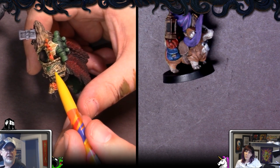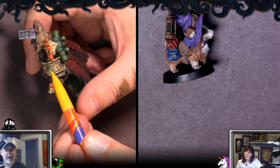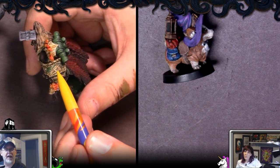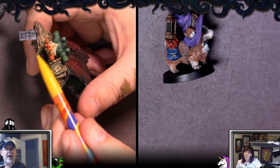Your eye won't recognize it. If this were a red sports car where the light reflects off of it, you don't see red. You see white light or yellow sunlight. And it's not until that diffuses a little bit that you start seeing red again. And so that's what you have to think about.